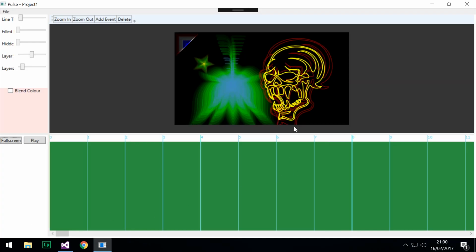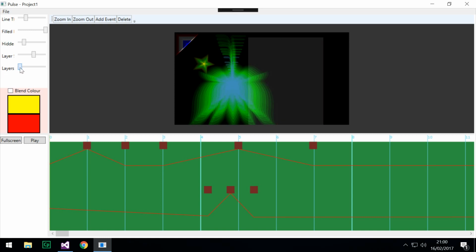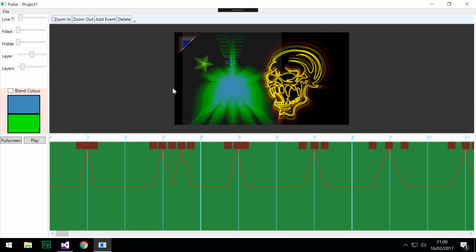I think it's actually the skull. The skull shouldn't be nerfing it, but maybe it is. Let's find out. Let's lower this a bit more as well, till it's like there, maybe. We can mess about with this as well, like we can make it hollow, see what it looks like.